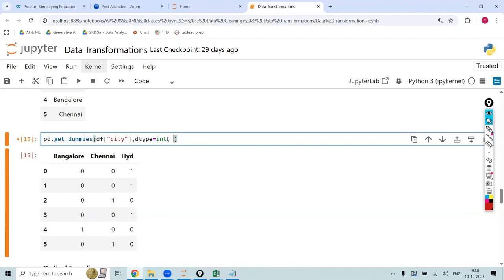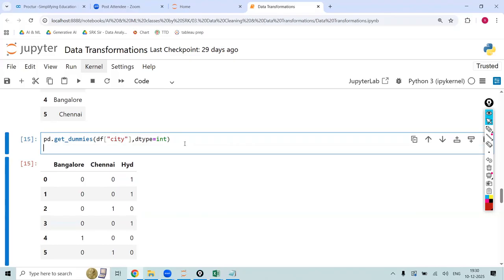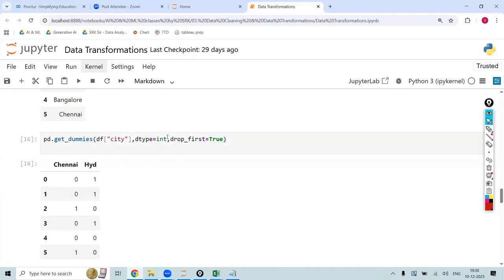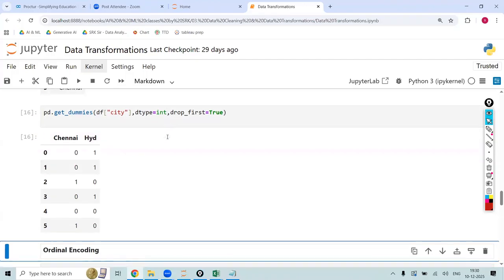Now, out of 3, I told you, drop any one. Any one means anything of your choice. Sir, I'm interested to drop Hyderabad. Then write in the second line df.drop, again you have to drop the columns equal to, you have to write your column name. No, sir, for me anything is fine, miss. Then simply here itself, you can write drop_first equal to True. It will drop the first variable automatically. Anyone is fine for you. Only if you compulsorily want this one, write in 2 lines. Otherwise, directly you have the option drop_first equal to True. Drop first means the first column will be dropped.